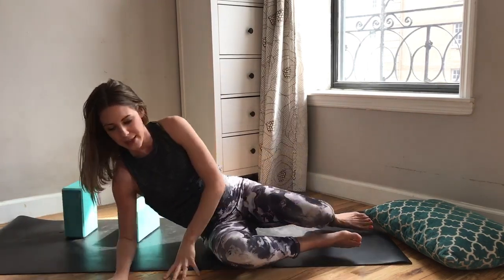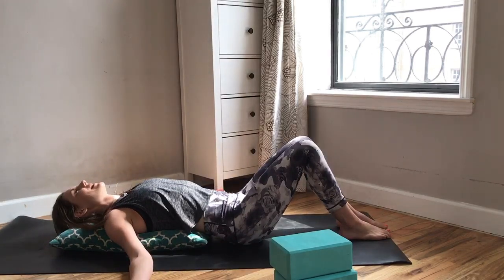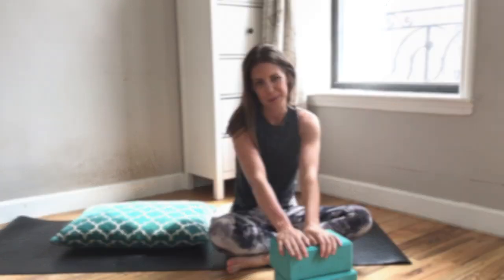Now, if you don't have blocks at home, not a big deal. You can still get the same kind of chest and shoulder opener with a pillow or blanket. All you're going to do is lay it down lengthwise on your mat and lie down so that it runs the length of your spine. It's a little bit less intense than the blocks, but you still get that same sense of opening. So grab your props, set up in supported fish however you have it, and let's get started.